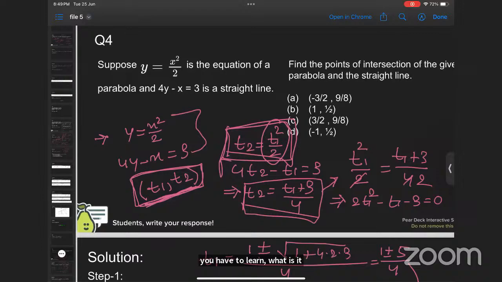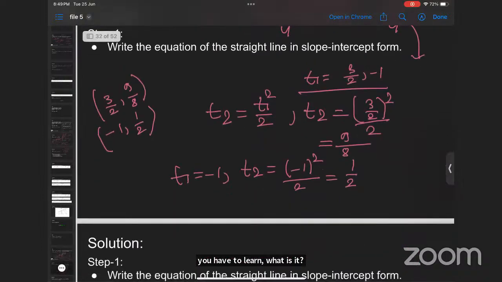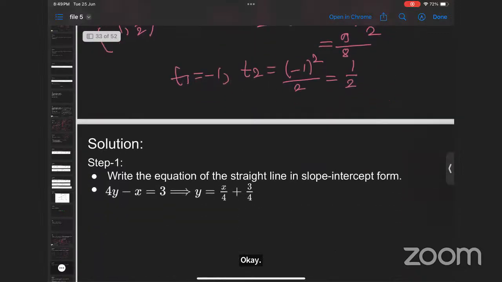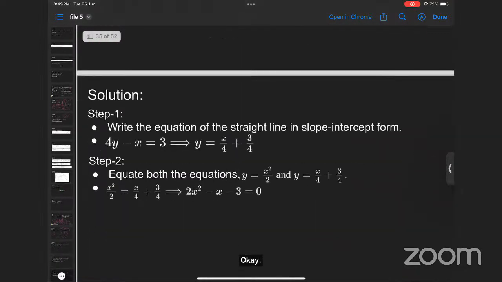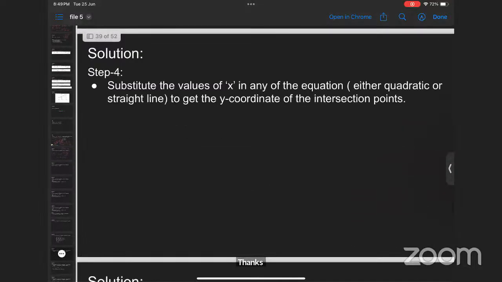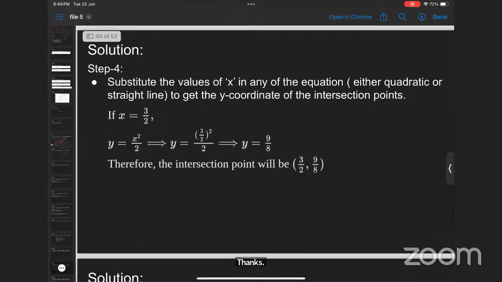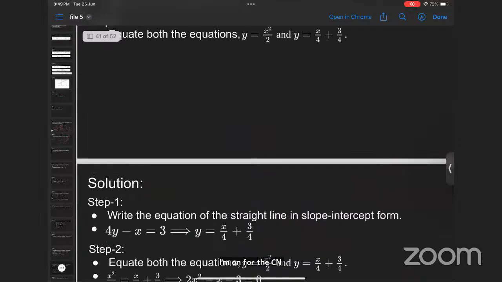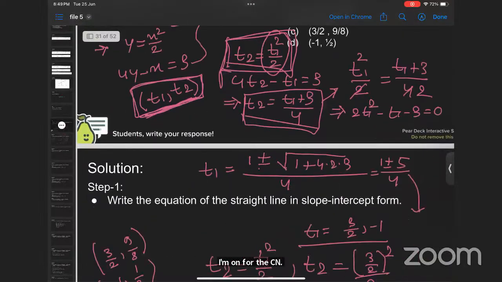Okay, ma'am. So I think you don't have any doubt with this. We can move on to the next problem. Excuse me, ma'am, the C answer is correct, and the D answer too? Yeah, these two points. That means C and D.